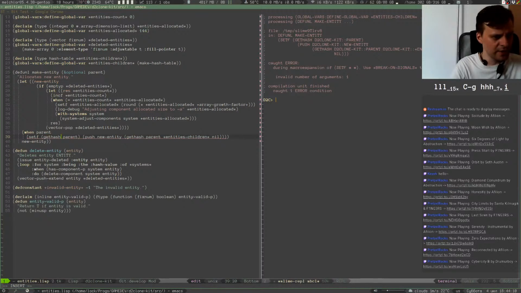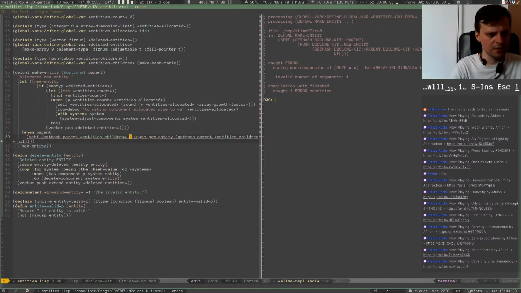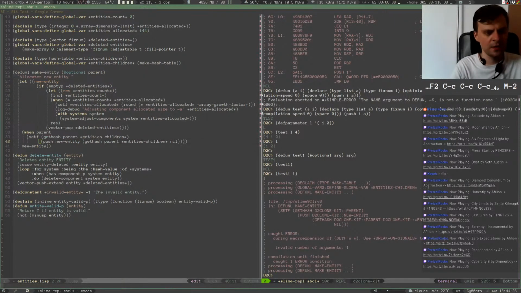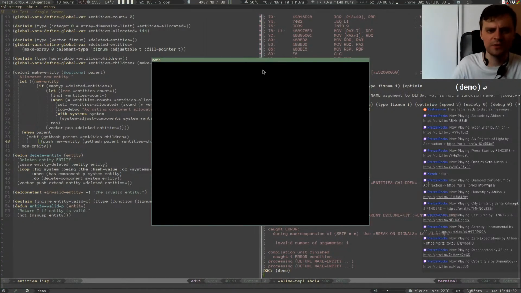I think in get hash I missed something. So the key would be parent, and yeah, the hash table itself. Got that. So here we go. Is that better? Okay, that is better. Okay, so I think I can launch the demo now and see if that still works.